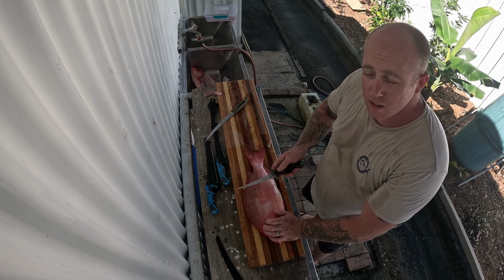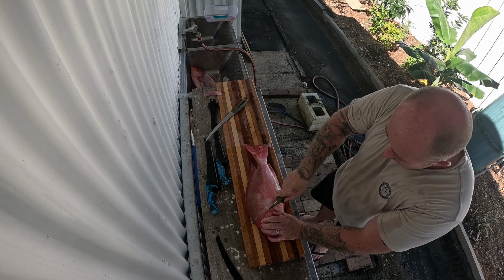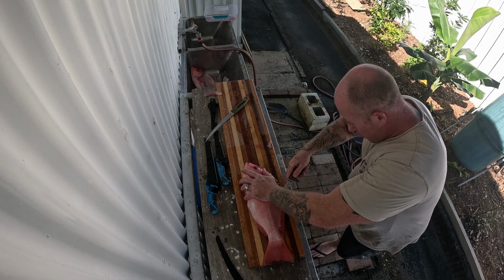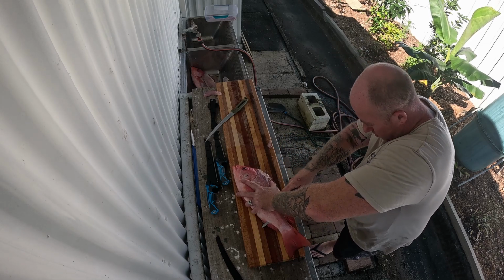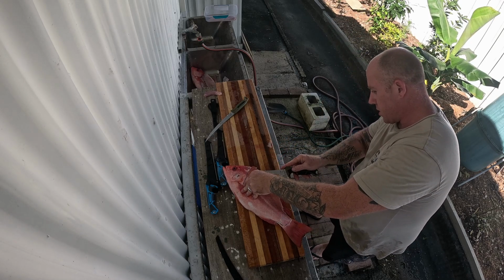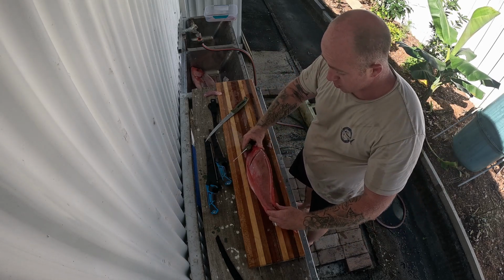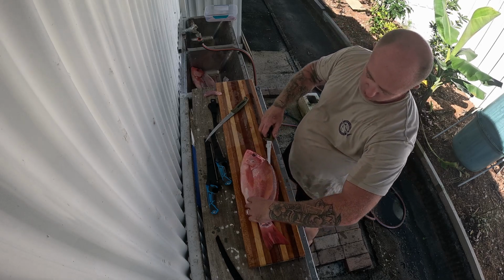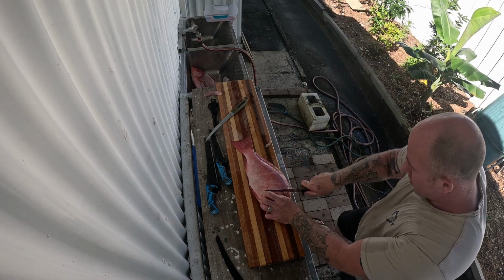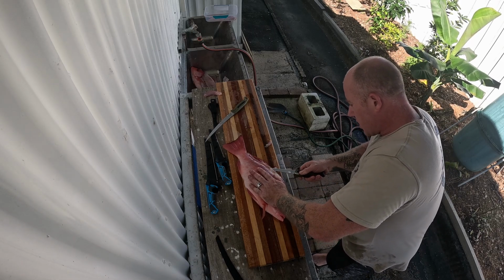And first we'll start by filleting it. As always, it's good to have a nice selection of razor sharp knives. So we just go in behind the head like any other fish and run it down the backbone like that. Now a lot of people do have trouble with filleting the other half of the fish once the first half is off, because the spine seems to warp a bit. To stop that happening, after you've cut that much of the fillet off, leave the fillet there and come over to the other side and take this fillet off before finishing the other one, and it holds the fish up so the spine stays nice and flat and it's easy to work with.